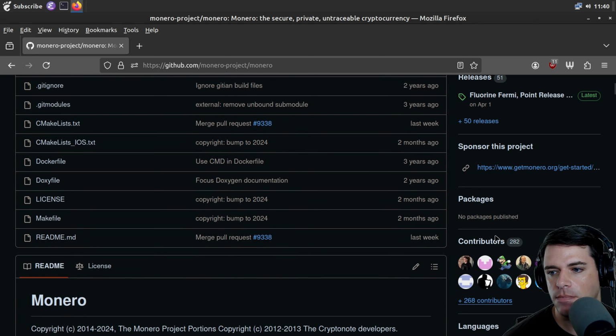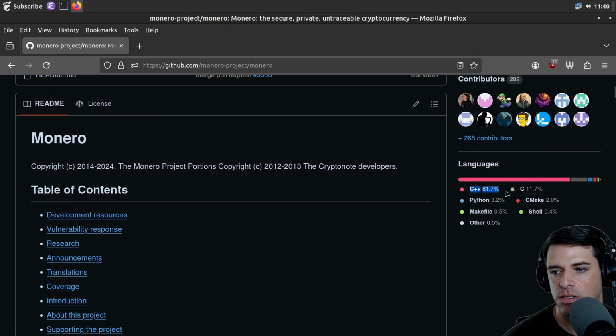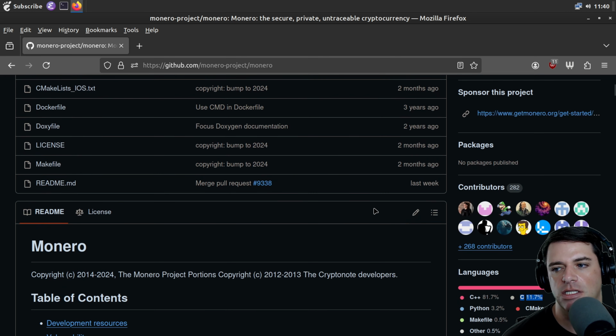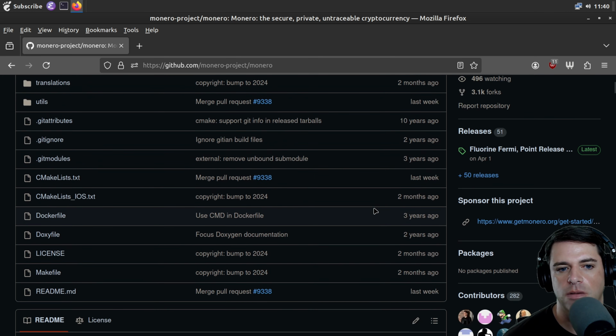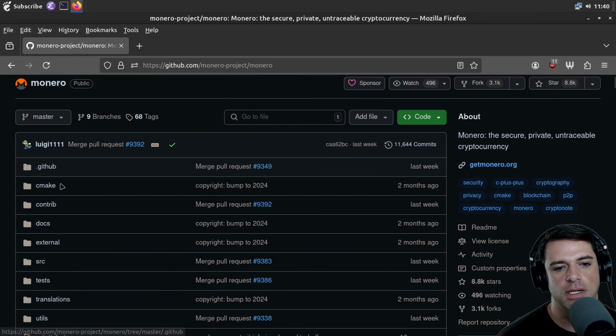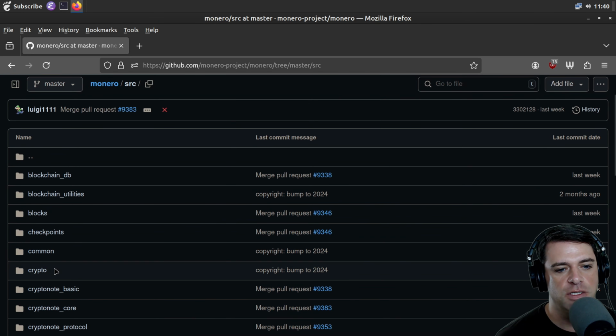There will be opcodes and crypto. This is written in C++ with some C and some Python. I'm guessing Python is mainly for build or possibly testing, like a development script sort of thing. C++, well, I don't have to guess, it's 81.7%. It's the bulk of everything. And my guess would be that C is there for maybe efficiency in a few areas, or possibly as part of the ASIC resistance. It looks like probably everything is in source.